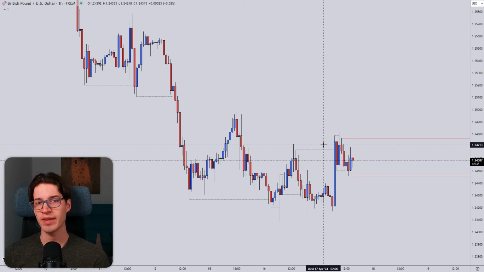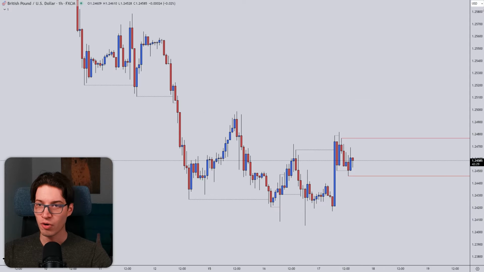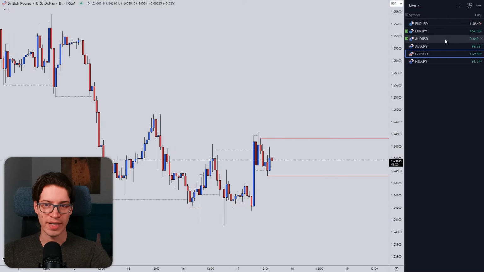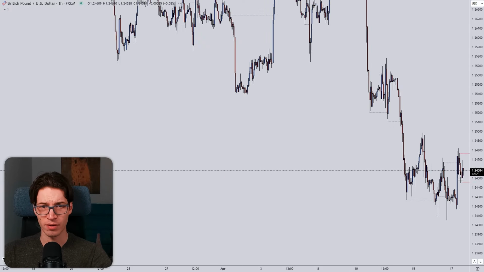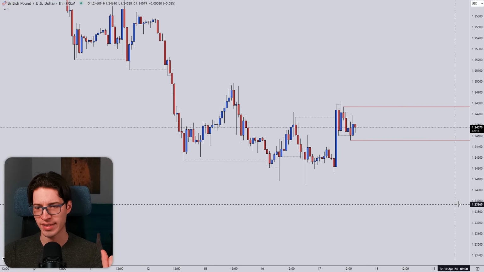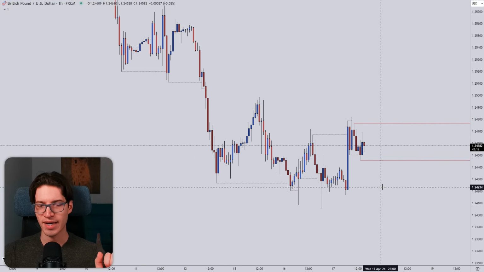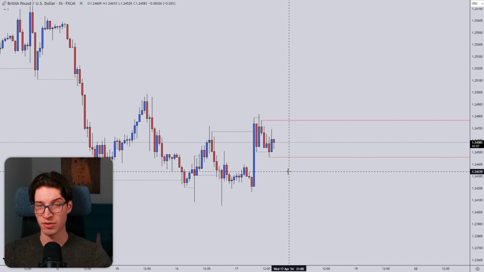So if you're a trend trader, then you know to stay out of a range like this, or to stay out of very volatile price action. I don't have an example here for you right now, but if I find one, you can go to, let's say, 2020. During COVID, you will see a lot of volatile, erratic price action, right? That's what you don't want to be getting into if you're a trend trader as well, because you're just getting wicked out left and right.